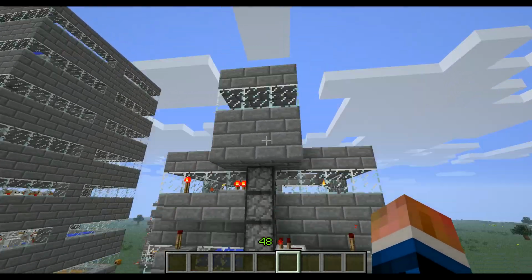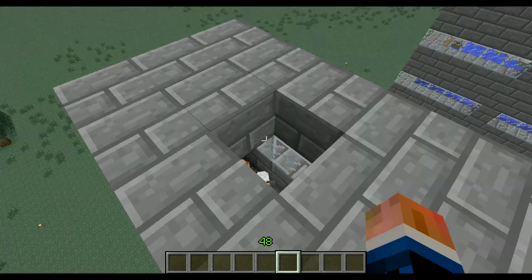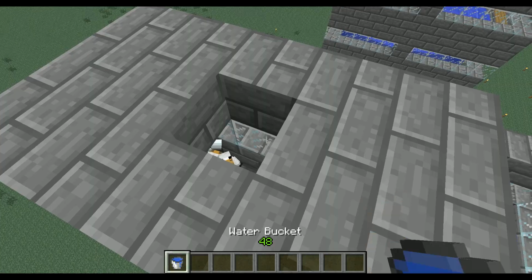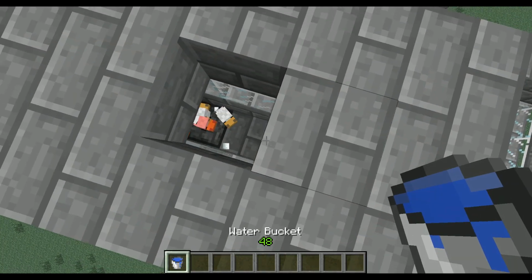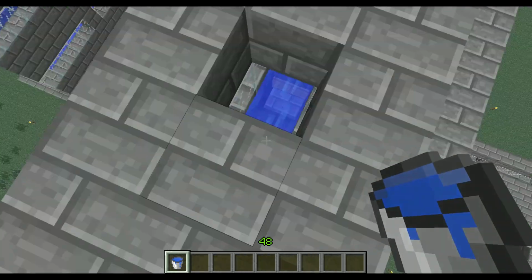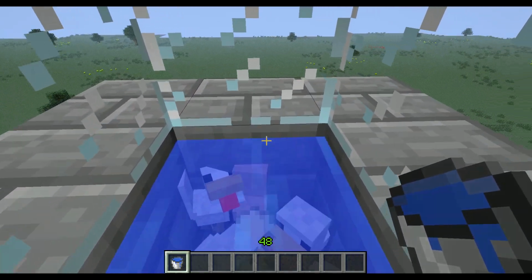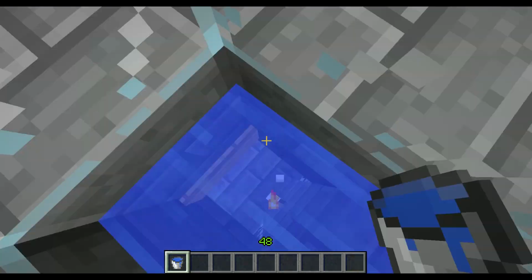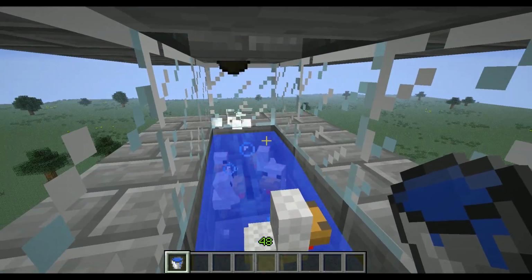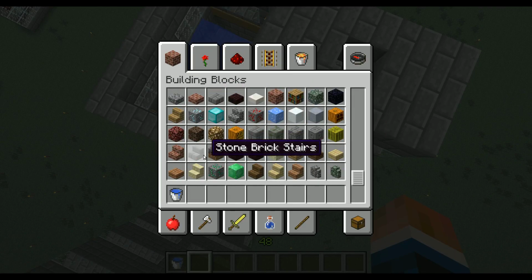You can see the chickens hatching, and I actually forgot something here. You're going to want to put some water in here, that way it flushes out the chickens. And of course these baby chickens are going to die. Anyway, you can see them hatching and kind of doing their thing.